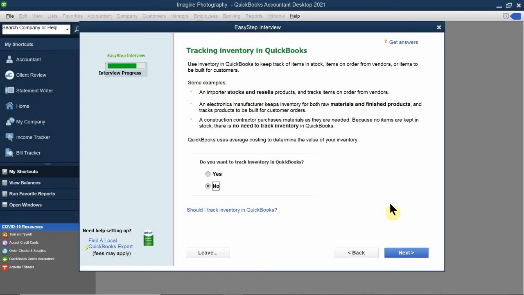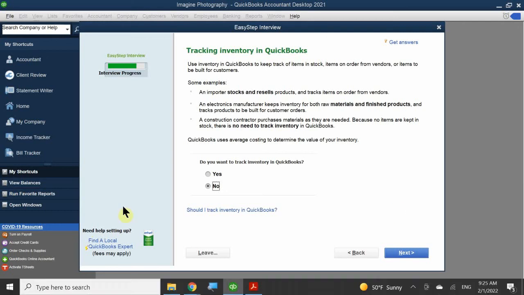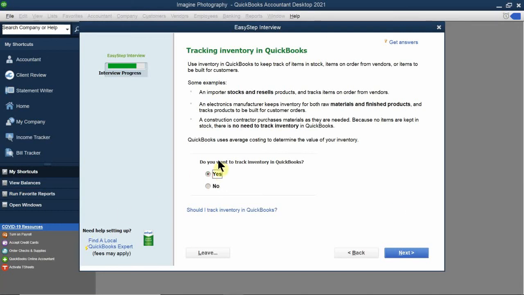Now again, a lot of services don't necessarily need to be recorded as inventory unless it is products that you use to create your service, then 100%. But when we talk about inventory parts and those kinds of things, those are more or less going to be products that you do sell, whether it's in your store or to your consumers, right? So in this case, do you want to keep track of inventory? And their best recommendation is yes, because you sell products, okay?